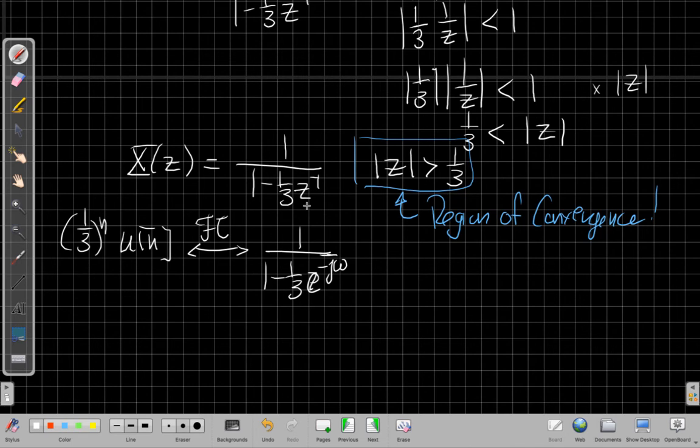So the Fourier transform is like a special case of the Z-transform. Or to say it the other way around, the Z-transform is a generalization of the Fourier transform. But by generalizing it, we need to worry about when can we use these equations, X(z), what values of z are we allowed to use them because the sums converged.